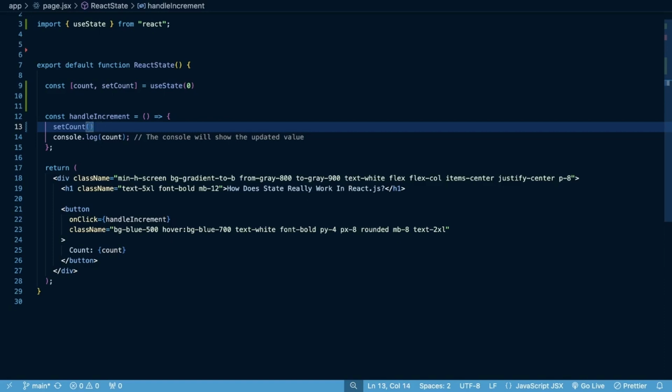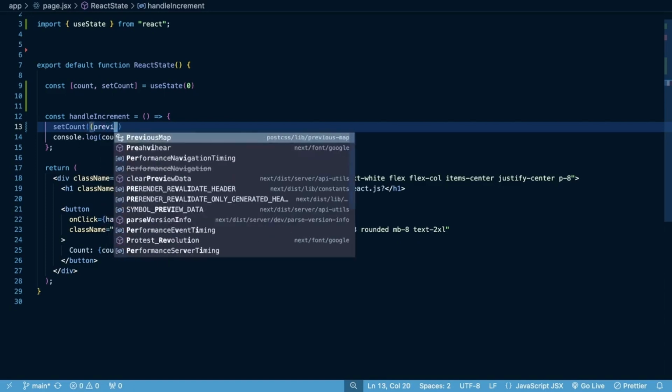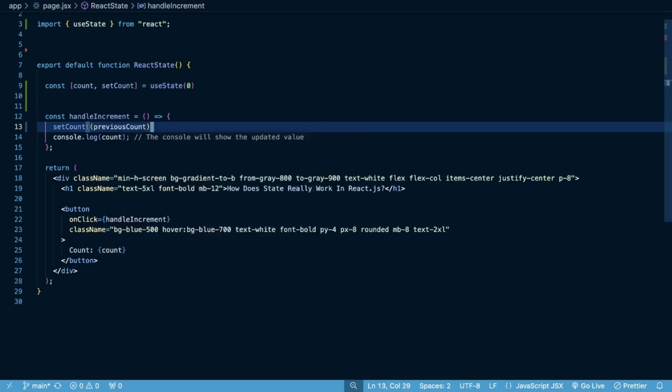But sometimes you want to set the state based off the previous state. And anytime you want to do that, it's actually best to pass a function to your state setter function. So here, I'm going to pass an anonymous function, and it's going to give us the previous count as an argument automatically. And then I'm going to set the current count to the previous count plus 1.